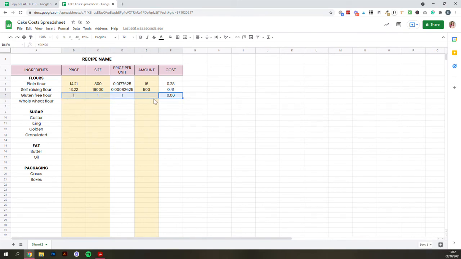Now that we've got those figures in place as a kind of blank slate, we are going to select this entire section, so the 1, 2, 3, 4, 5 cells. We will Control C and then we'll just paste that wherever we need it. So we want all of these cells to be filled with that information, this section to be filled with that information, and then this bottom section. And you can do that for as many ingredients as you have.